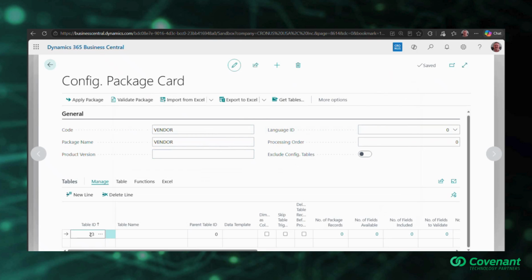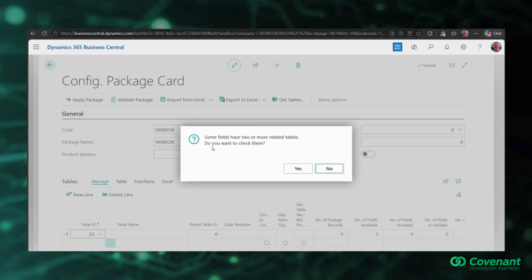As we see, that now pulls the table ID into the system, but no other information has popped up yet because I haven't told it for sure that's the table I want. So by just leaving the field, it'll ask me if I want to include information about the fields that have two or more related tables behind them. We don't really need to verify this at this point, but if we wanted to make sure that we understood those relationships, we could. Go ahead and open that now.